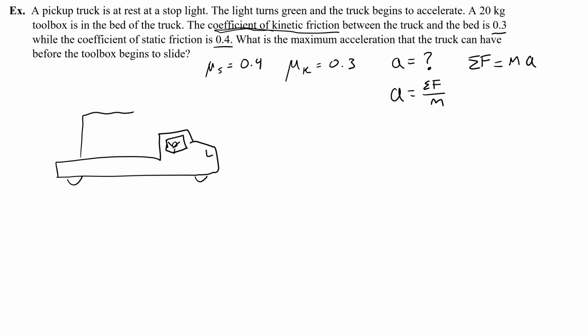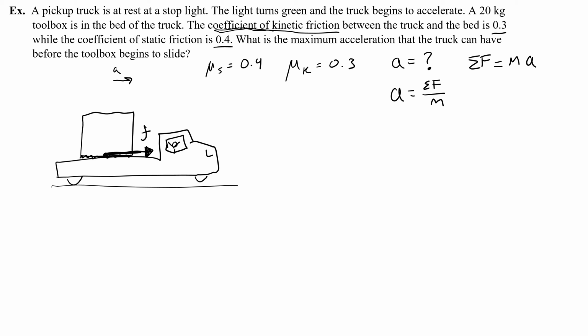So I'm going to draw this toolbox just absurdly big. And we'll assume that this is like a flatbed so that you can see where the surface of the toolbox is on the surface of the pickup truck. If you are moving forward and accelerating forward, then there's some force that you are putting on the ground to make yourself go forward. But the toolbox is not connected to the ground. So the only thing that can cause this toolbox to accelerate with you to the right is a force of friction that is acting in the same direction as the acceleration.